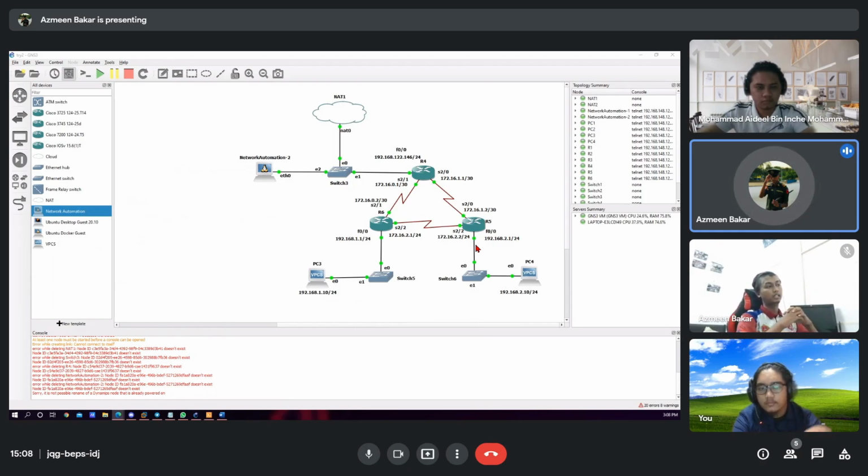As for our topology, all of the connections have been established, our Ansible SSH to router 1 has also been established, and the OSPF process has been done and can be shown in the network automation by using SSH at router 1. I think that's all from us. Thank you and Assalamualaikum.